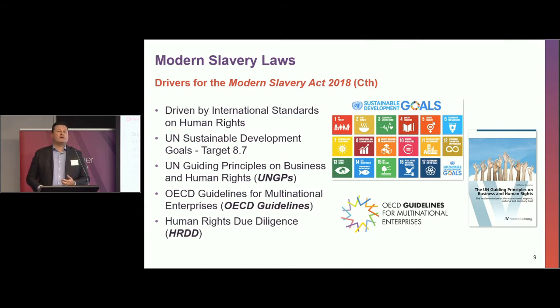Now, fundamental to those are the United Nations Guiding Principles on Business and Human Rights, or the UNGPs for short. Now, there are three fundamental pillars for that. One is the state's obligation to monitor and protect human rights in relation to businesses. And the second is for businesses to actually undertake due diligence and deal with human rights issues in their business operations. There is a third pillar as well in terms of how people report, how people get relief and assistance in those areas. But we're focusing on the first two here.